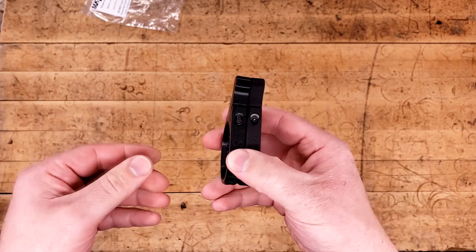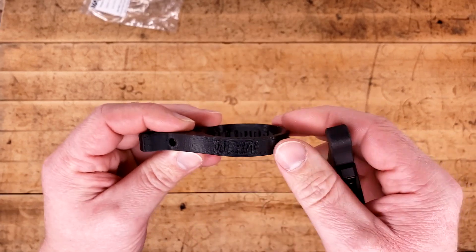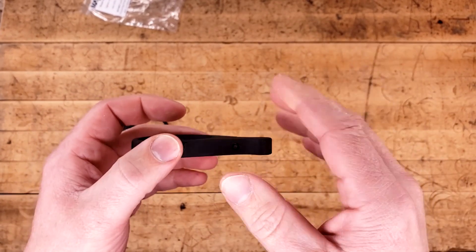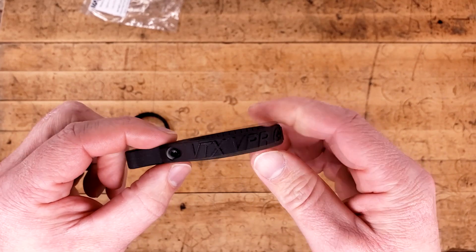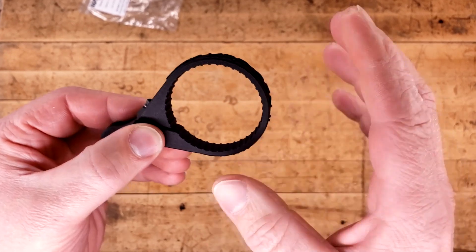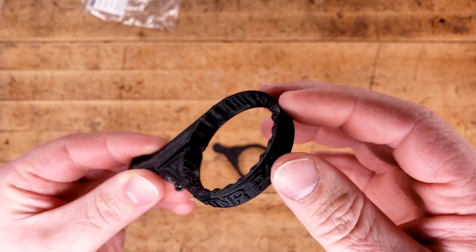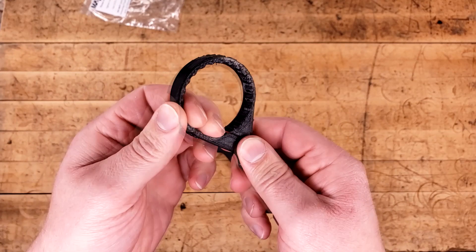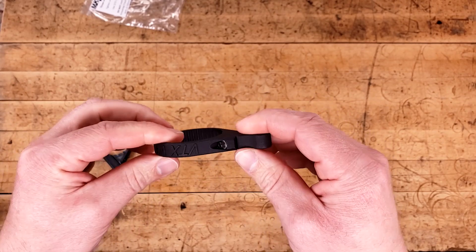These are basically identical dimensionally, but what is really different between these two? You can clearly see that the standard one is layered up like a standard 3D printer, whereas this one looks like it might be sintered. I don't really know a whole lot about 3D printing — it's out of my realm of knowledge — but you can clearly see that the finishing on this is incredible. A lot of finite detail, a lot of sharp edges, and you can clearly see that on the inside splines that it could be mating to the actual PST itself. I think this is going to be a much better fit. The inside's a little rough on the standard one, and this material generally doesn't have as much traction as this stuff does. This feels really, really nice in hand and it also looks a lot better.